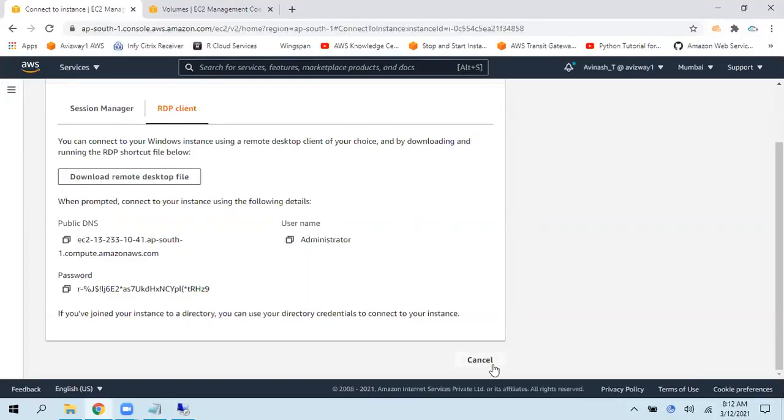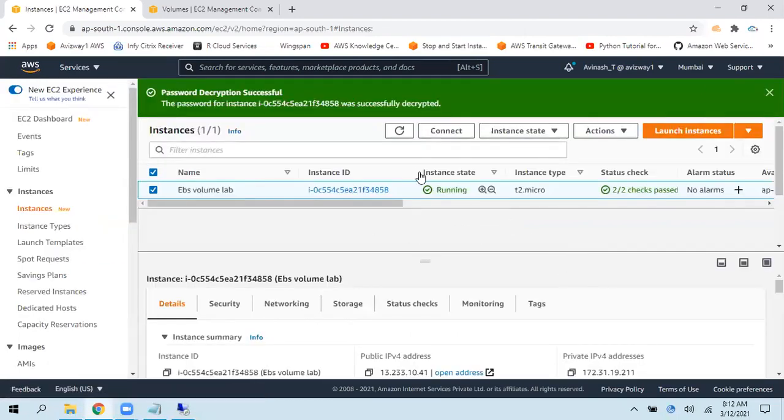When coming to this, the root volume comes alive by default. But additional volumes, whatever volumes you associated when launching an EC2 instance, you need to make them available at the OS level. In the OS, we have an option called Disk Management. You need to go there and make it available.